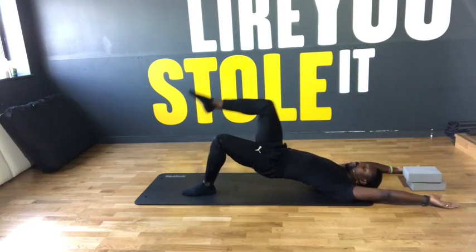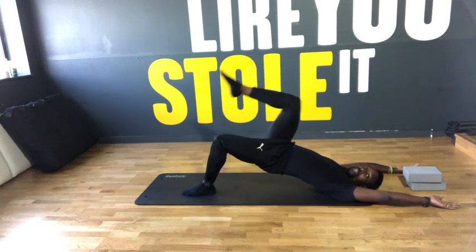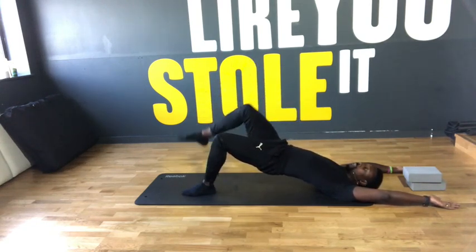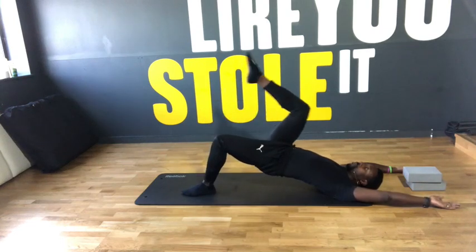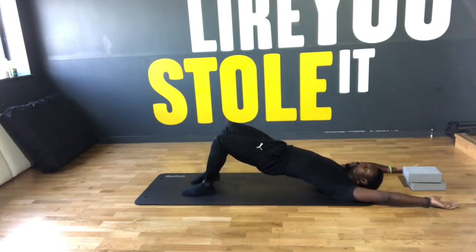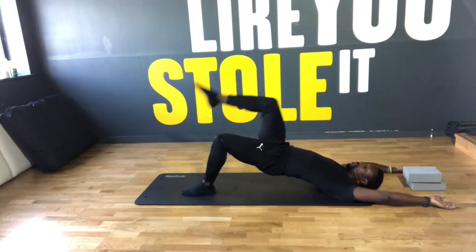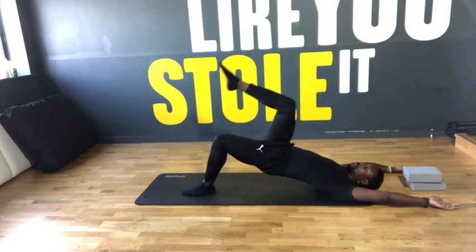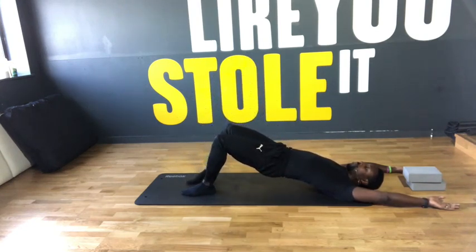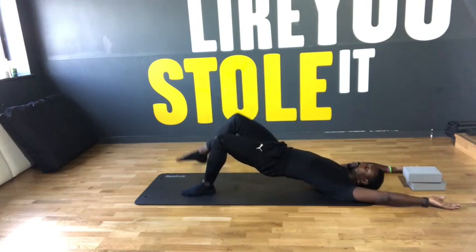Keep the hips nice and steady. You're doing good. For 2. 3. Don't let the hips drop. If they do, just realign yourself. 4. For 5. This is hard work. For 6, but this is what we've been working towards. 8. Beautiful work. Stay with the breath. 9. Last one. And 10.